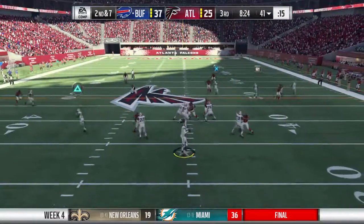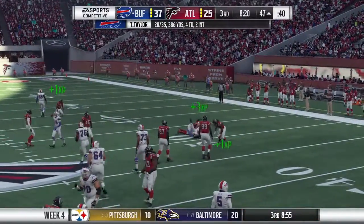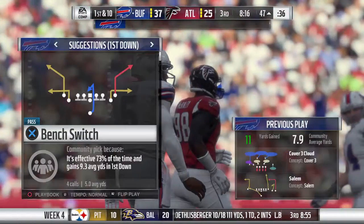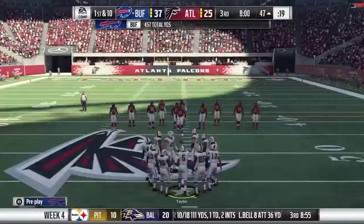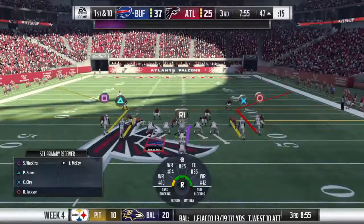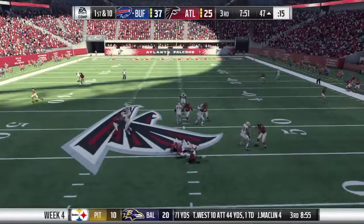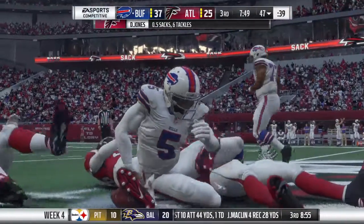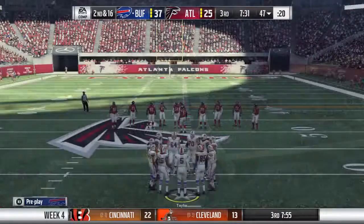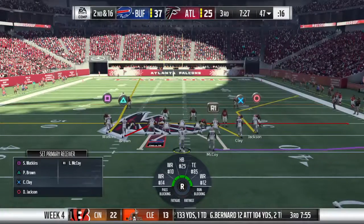On second down, here's Taylor. Got a man, it's Brown. And he'll be taken down, but not before he gets into enemy territory. 11 yards and a Buffalo first down. Now that was pretty. They executed that curl route versus zone coverage. And that chip. And no escaping this time as he'll go down. They got him for a sack. Deion Jones leading the surge there. He drops him for a loss of 6.